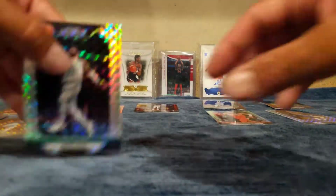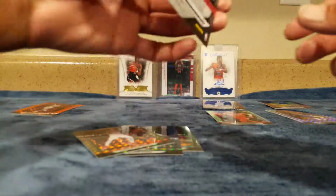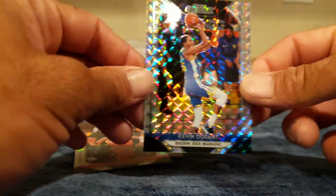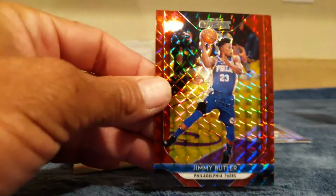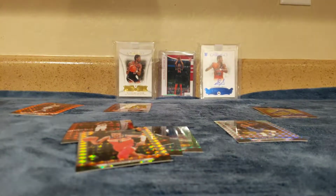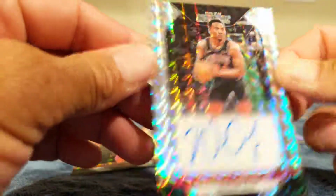So that one, and then let's see, we got the Kidd-Gilchrist, the Kyrie Irving, those guys aren't numbered. Kanter, the LaVine, that one is numbered out of 99. Wendell Carter, that's a regular rookie, that's not numbered, just like an orange or red. The DeAndre Ayton, numbered to 49. Troy Brown rookie. Kevin Durant, that's nothing fancy. And then we got the red Jimmy Butler and the green D'Angelo Russell. So two numbered cards and one auto. So not bad. Hope you guys enjoyed that.